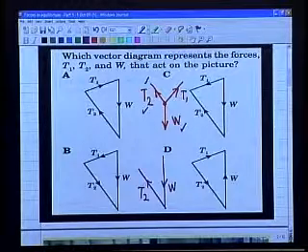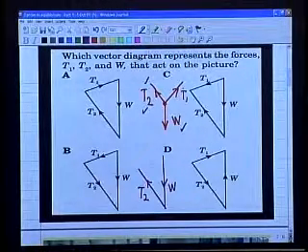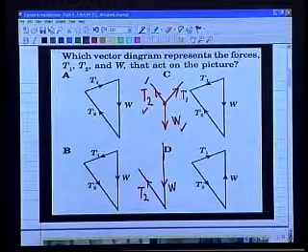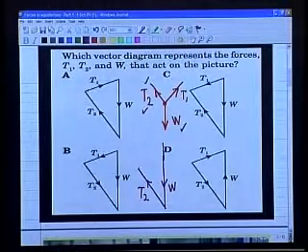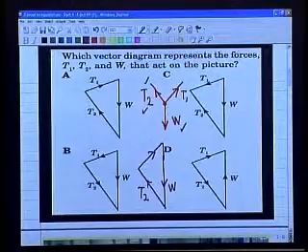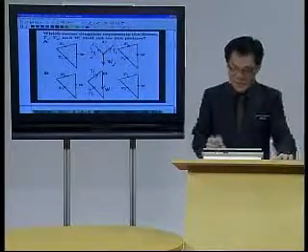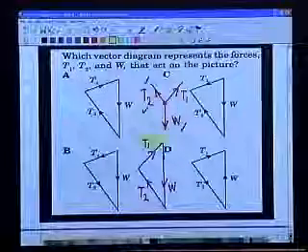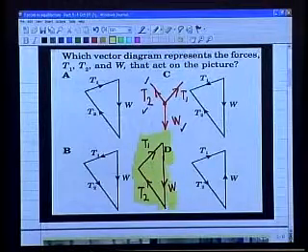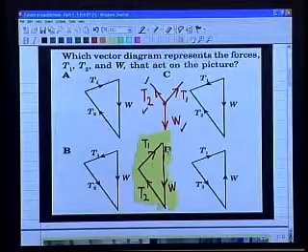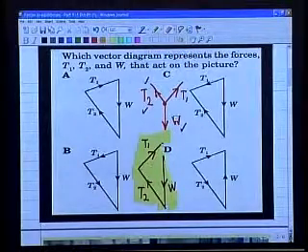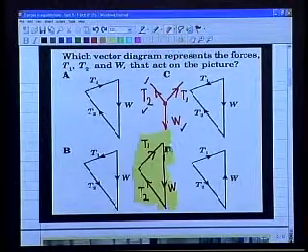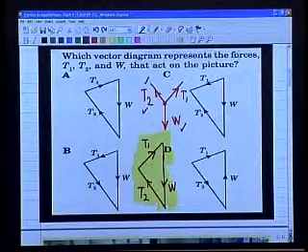I've taken T2. Now what about T1? T1 is here. T1 goes the other direction. Now as I say, this is a sketch. This is T1. So the diagram that I have just drawn down here, let me highlight it. Don't worry about the D. That's not the answer, but we will take a look at the diagram that I have drawn. W down, then I have T2 going up, T1 going up.